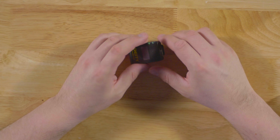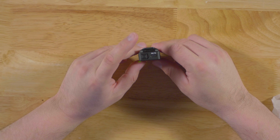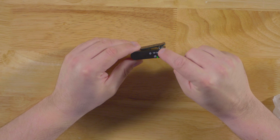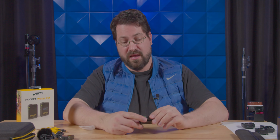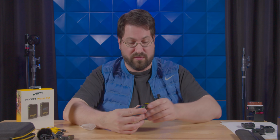Now on the receiver here, you get your hard power button here, which I love. You get the same lights here that tell you battery power, all that fun stuff. You get your pairing button, and you do get a decibel button here. Now this thing, I will show you, has about 9 stops of decibels, and I actually like the way it works better than it does on the Rode, but we will take a look at that.